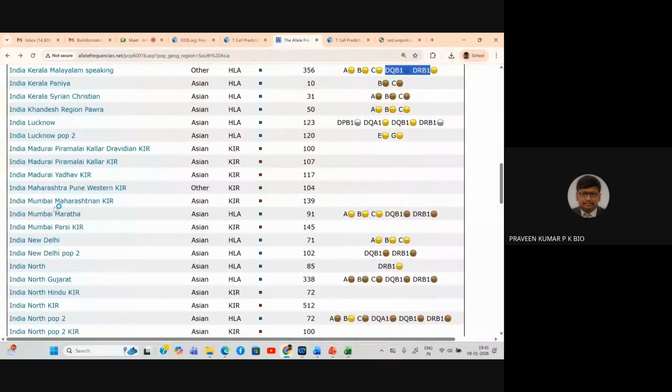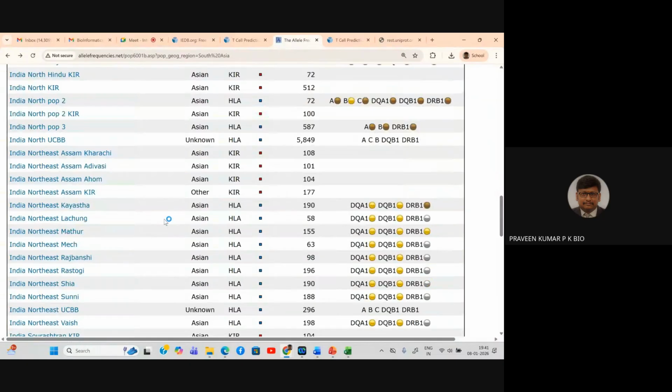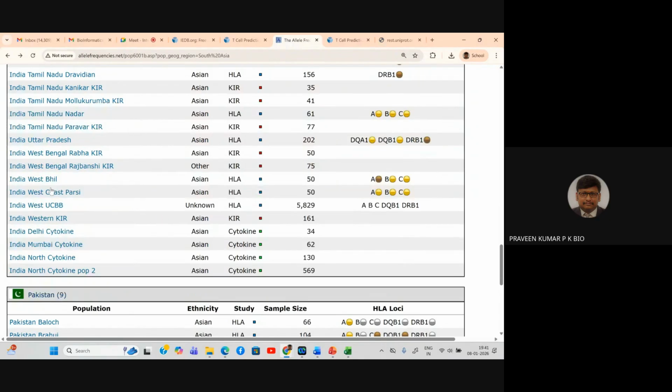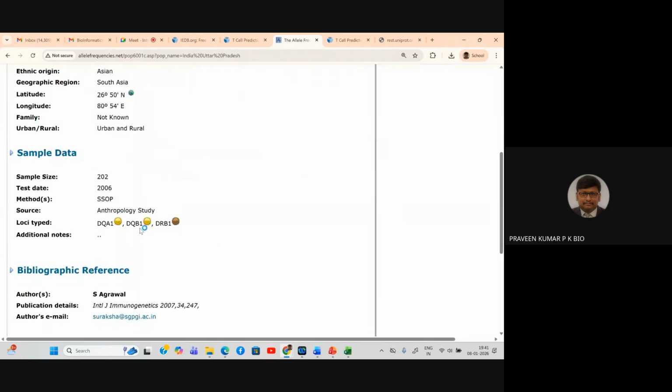If you take the Madurai people, we don't even have data for them. For example, if you take the Uttar Pradesh people, we have MHC2 data.